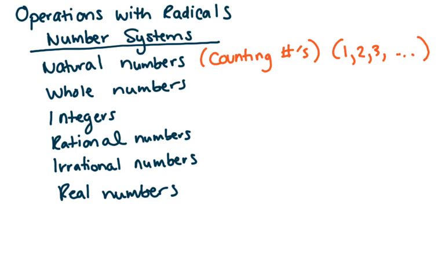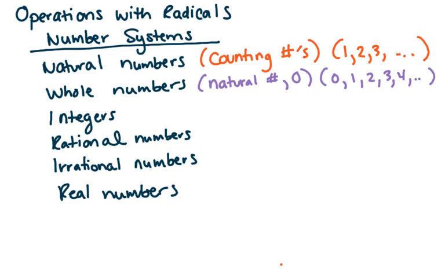Whole numbers are very similar to natural numbers, there's just one difference. Whole numbers are going to be all of your natural numbers, so 1, 2, 3, 4, 5, all of those are whole numbers as well. But you're also including 0. So whole numbers start at 0 and they continue: 1, 2, 3, 4. No negatives, no fractions, no decimals, just those counting numbers plus 0, sorry.